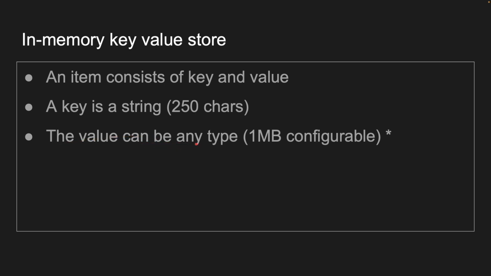And the value can be any type. It's by default 1 megabyte. Again, another limitation in Memcached. You can see that I talk about limitations, but technically, to me, I see them as features, because they didn't claim to be the best in the world. They said, hey, we are designed to be simple, and I completely love that. When you say I want to build something simple, the simple thing has limitations, right? By design it will have limitations when you look at the big picture. It's not going to have tons of features, right? So yeah, you can configure this to increase it. But again, it's not really a good idea all the time.